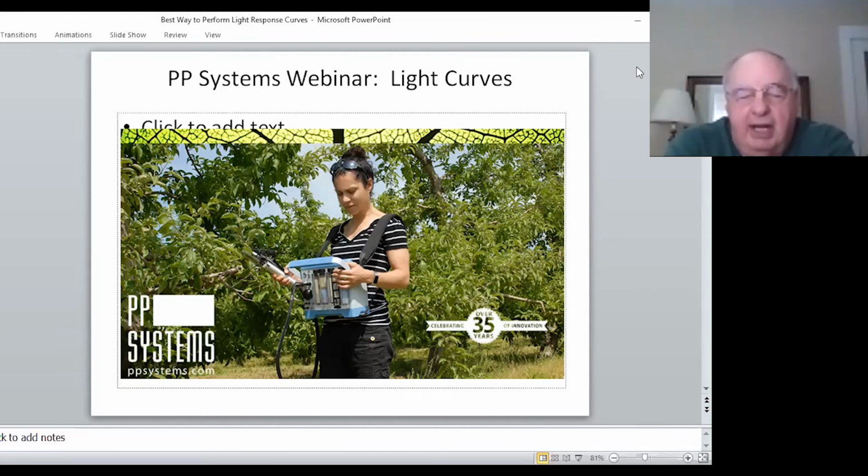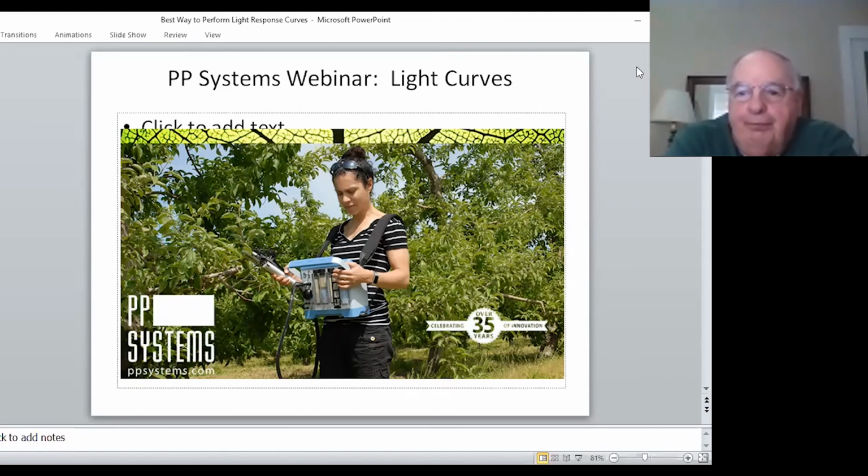There is no automatic way to control CI with any photosynthesis system that I know of, because CI is a calculated parameter. It's not directly measured. So it would be a matter of trial and error, manipulating CA, either the reference or the sample CO2 concentration, by programming in different values and then seeing what your CI is. You can make pretty good guesses about it, but there's no direct way to control CI with the instrument. You have to manipulate CA and see what CI results from that.